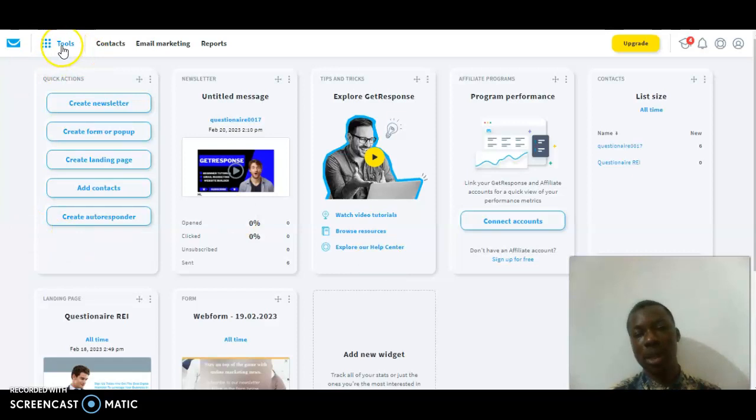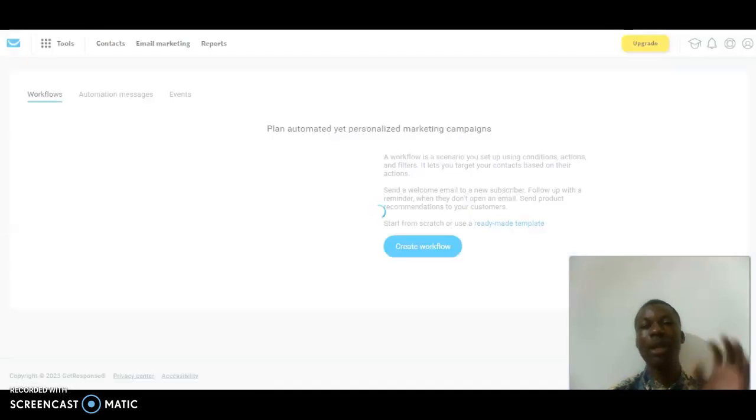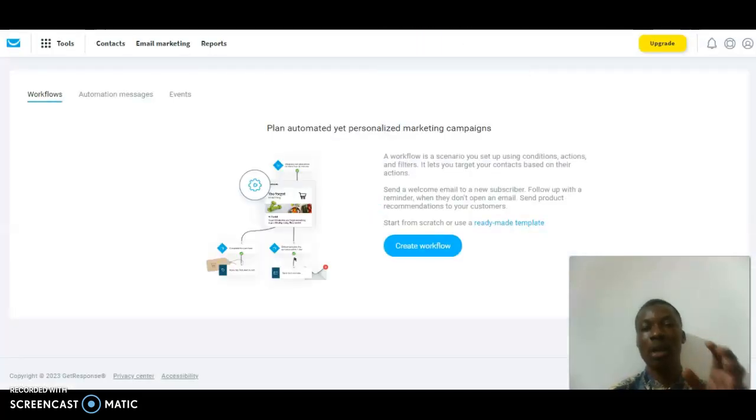Then you're going to go straight to these guys. Click on these two on the top left corner of your PC. So guys, as you can see, there are so many options here, but what we're going to deal with today in full detail is automation, guys. Click on automation. Then once you click on automation, in order to save time, I already opened the next page. Okay, no problem. So this is the next page you're going to see immediately. You're going to see this button right here, create workflow. So you're going to click on create workflow, and you're going to wait for a while.